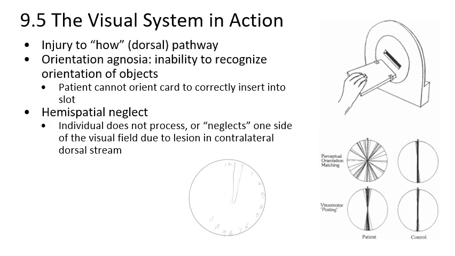So you show them a picture of a clock and ask them to draw this. They know that there's 1 to 12, but they literally just don't process, or it really seems like they almost just ignore the left half, the left visual field, or the left half of the picture altogether.